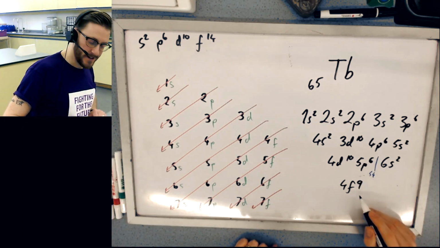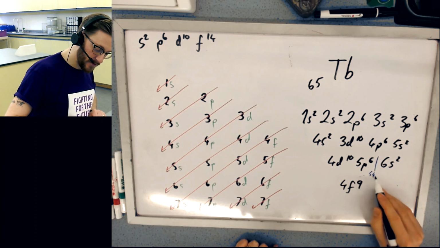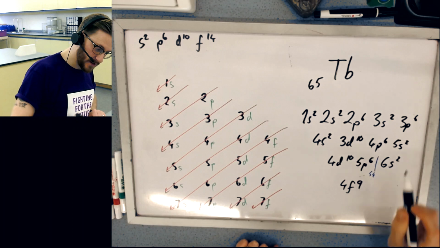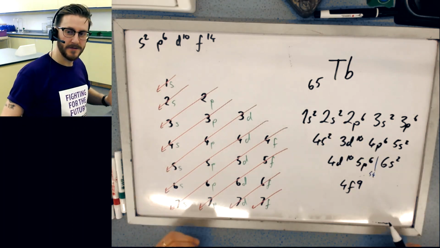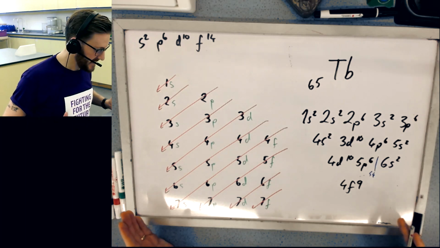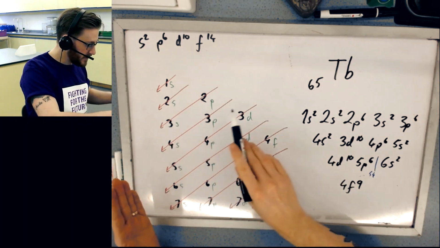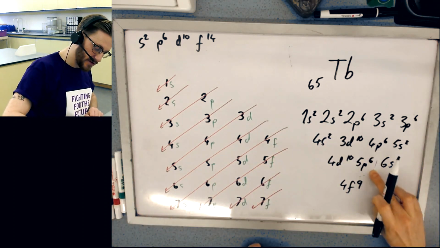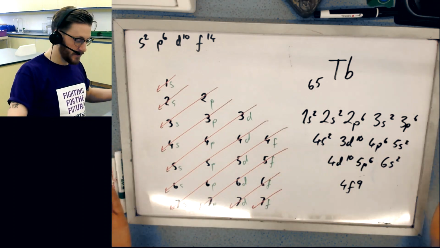And we have 9 in this last orbital, because my 54, which I counted up to here, 54, 55, 56, plus the 9 takes me up to 65. That's the full electron configuration for terbium. So there you have it. I'm just following on down these lines to try and make the full electron configurations for my different elements.